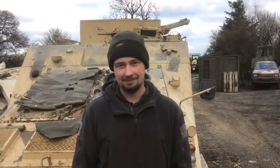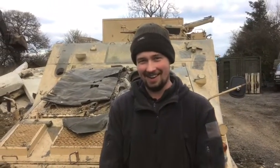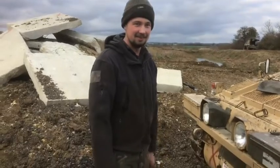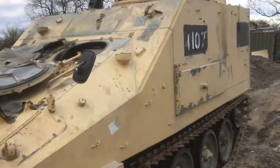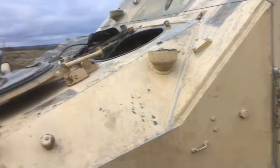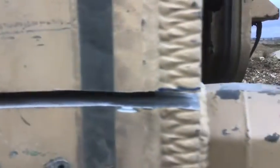So Robert, on this project, what's been the most exciting part so far? Getting it running? Yeah, I suppose so. I think the most exciting part should have been as you drove past those Land Rovers, and I reckon every single little bit of metal that was holding it together is now cracked. And I think we should just drive it up that bank hard and it just fall off. If we drove the vehicle up there, I bet you the back would just fall off. Because when I look here, there is daylight all the way round. And I just cannot see how that won't fall off. And look how that's opened up on the corner. That's a lot wider.